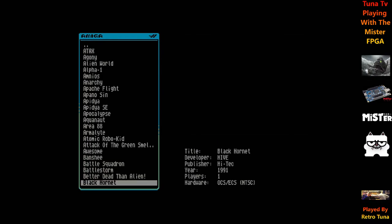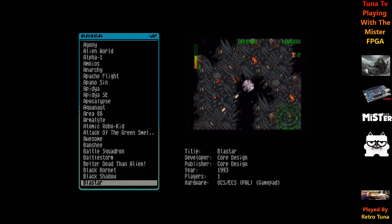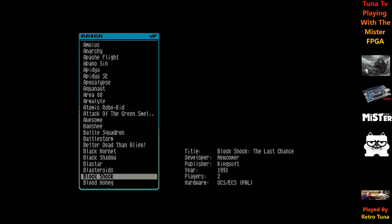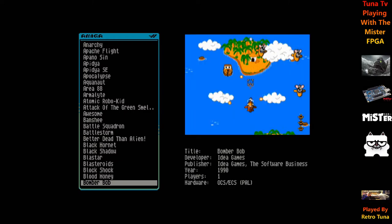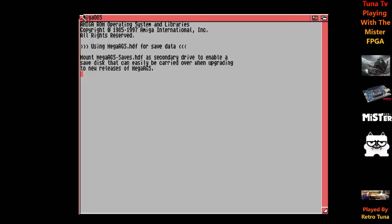Battlestorm. Okay. Just looking for something that looks interesting. What is that? Core Designs. Yeah, I remember that, Blastroids. I remember the arcade of that, actually. Block Shock. Okay. Blood Money is a bit cheesy. Bomber Bob. We might have to have a go at Bomber Bob. So we'll go Bomber Bob.